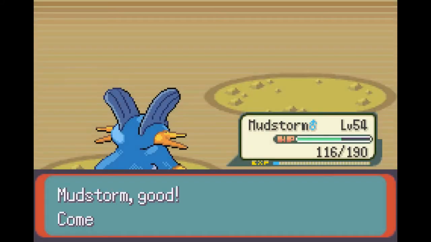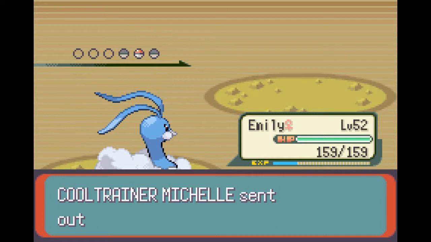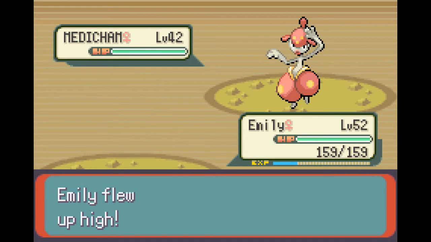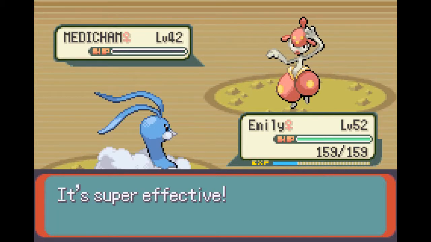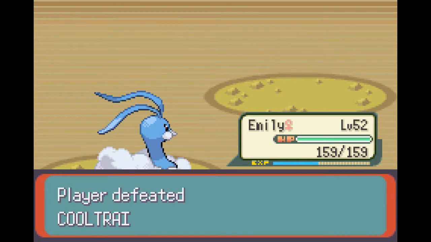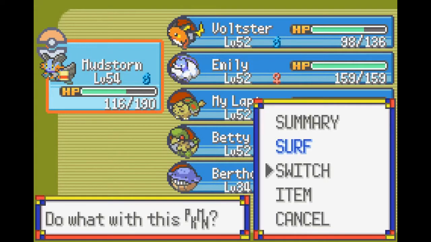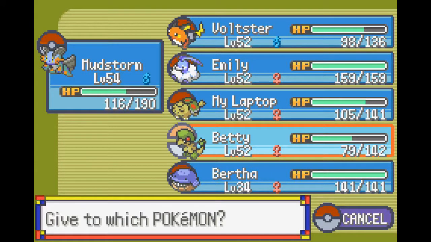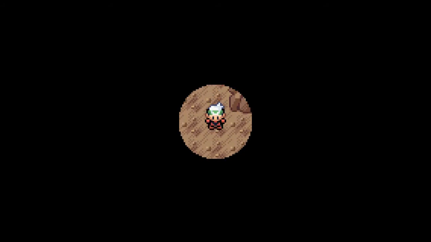We're gonna go over to Emily. Let's go to Fly. Did I do the Amulet Coin? I think I did. Yeah, I did. I'm really curious to see how much money we have. I'm not going to look until we're done with this place. But I'm really curious to see what our money total is, because I've used the Amulet Coin on every single trainer.